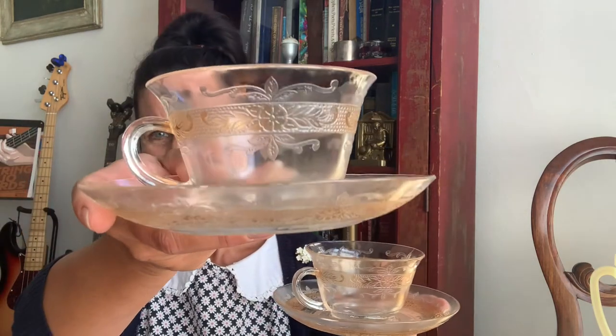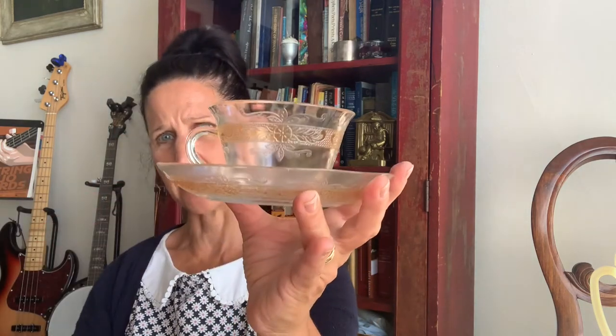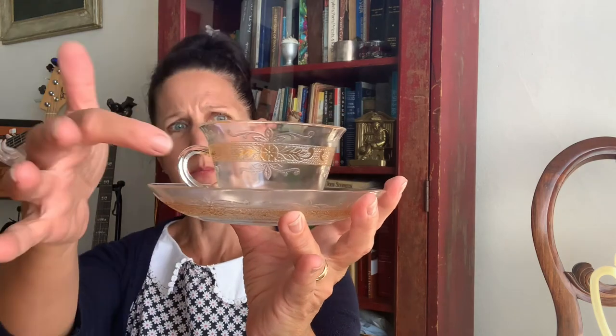I also bought this set. I tried to decide whether I was going to get it or not, and I decided to get it — it was just too pretty to pass up. It's a little depression glass cup and saucer set — I have two cup and saucers. It's clear glass with a little amber. I was able to find that this pattern is called S pattern, or with a striped rose band.